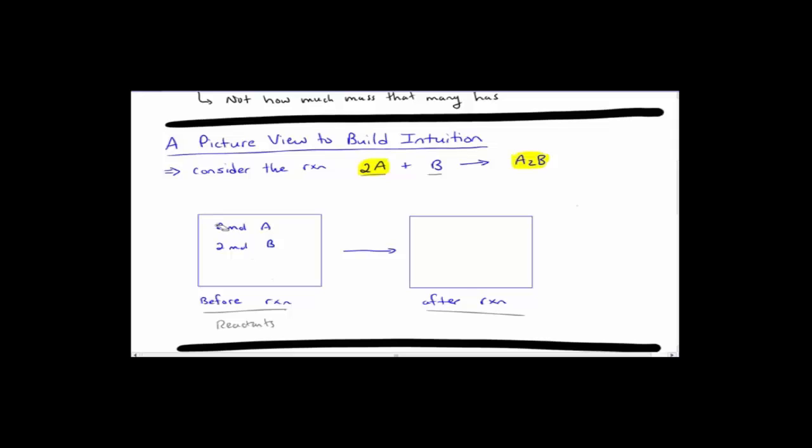it's pretty easy to simplify this and say we have a mole of A, another mole of A, and a mole of B, and another mole of B here. Just to remind you, once again, you can use mol or mole whenever you do this kind of work. If we do it this way, then we have to remember that these stoichiometric coefficients can represent moles as well. So we can circle 1 mole of A, another mole of A, that's our 2 moles of A, and then 1 mole of B, and we would then get 1 mole of A2B, and what's left over? 1 mole of B.